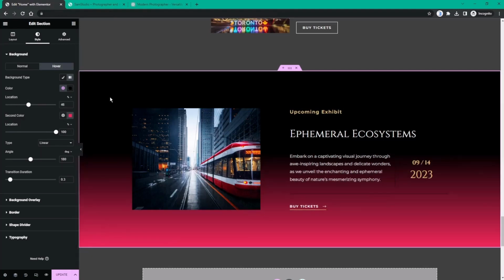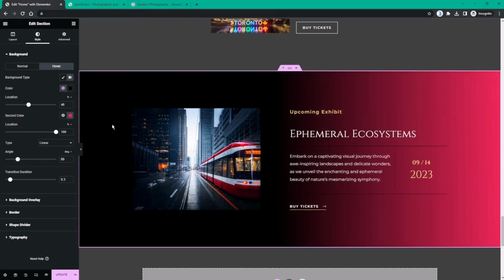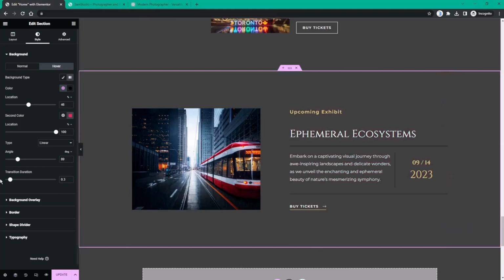We can make it half-half like this. We could also change the angle of the gradient such that it's coming from one side or another. So now it's from left to right. You have to play around with the angle. I actually like this left to right business, so I'm going to put an angle of 9 degrees.